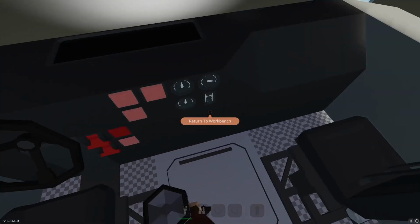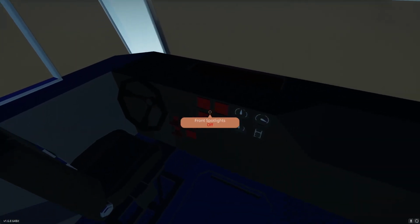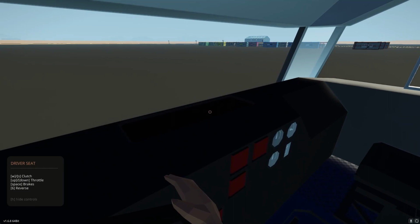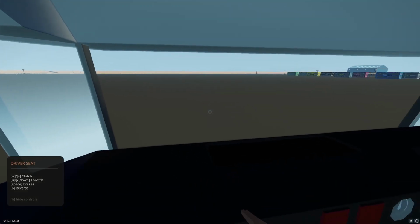Where is it? Right there. Headlights. Alright, so there's the lights. Lights pretty good. We have gauge, RPS, bat, speed, fuel. Was something come on the screen? I couldn't see. Was it backup? Maybe it's the reverse. Let me click 6.